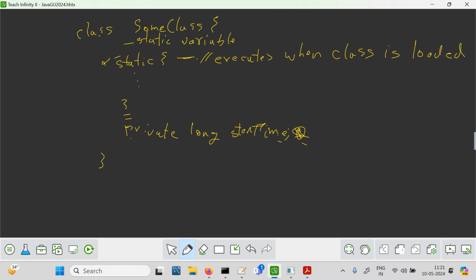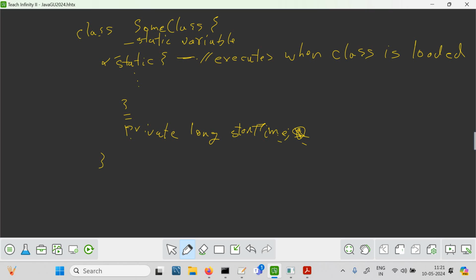Okay, so it will execute only once when the class is loaded. The class will be loaded once, at the first usage of your class. It doesn't know how you are using it. But one thing: declaring a variable is not a usage of a class. You create an object, you call a static method, or any such thing. The first such usage of a class would prompt the runtime to load the class definition.